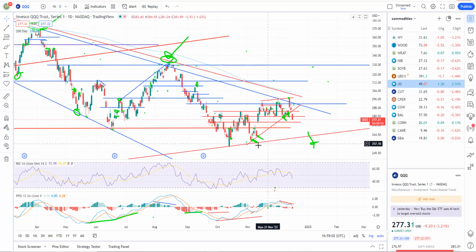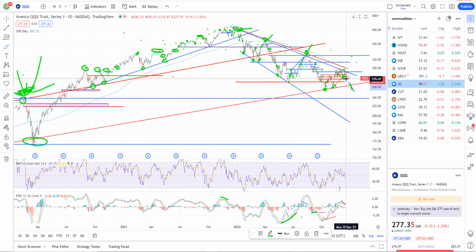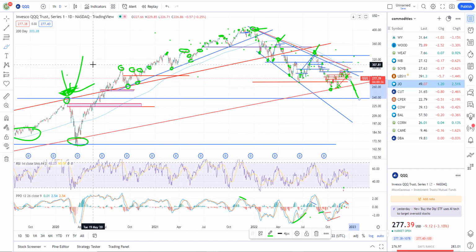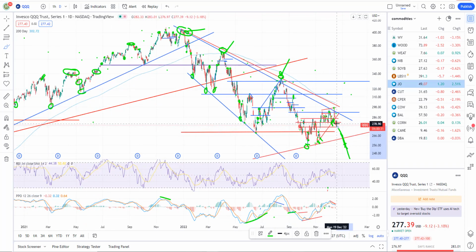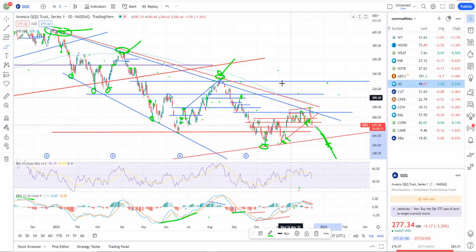So I'm looking for, at the end of the day, lower lows, all right? Our low is right here. That's kind of our low. I'm looking for lower lows. And we should head down on this final leg lower. I would expect us to get down to this 238.34 area. All right, that's your pre-COVID highs. We've never hit that. I've been talking about that for a long time, and every time we get down there, they've rallied it up. But again, we start breaking these lows, we're going to be pretty close. I do think we're going to get down there on this leg lower. All right, so that's what I'm positioned for, and that's it.